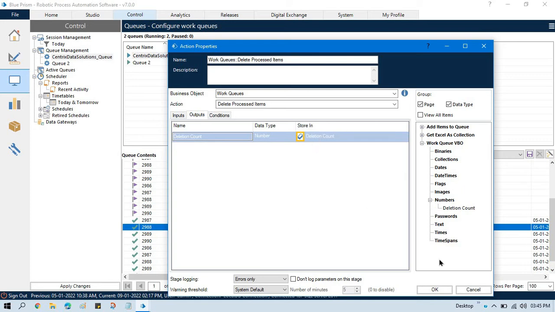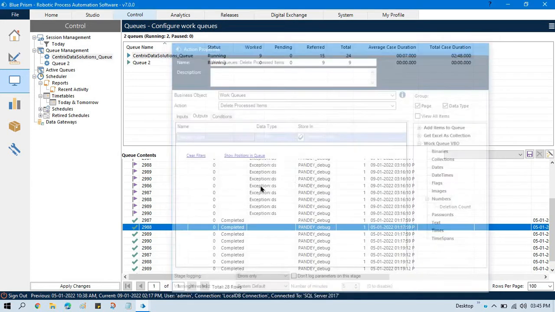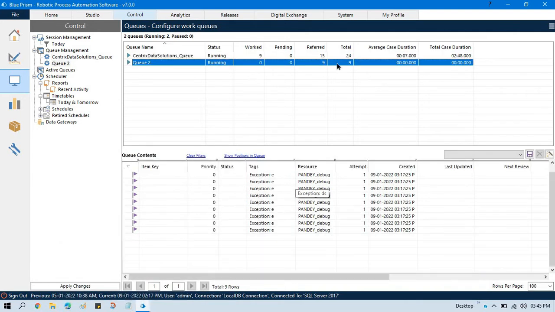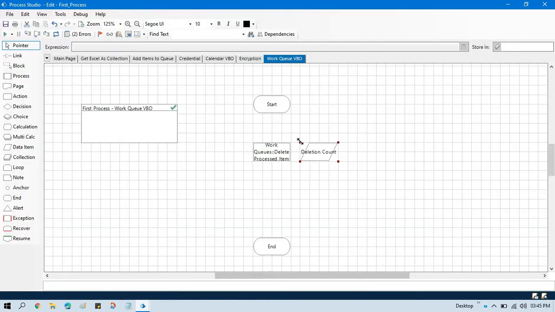So let's take one data item here. Now we are using this Q2, so we have 9 items that have been marked as exception. So we'll be getting 9 records here. Let me take a link here so that we can link this.